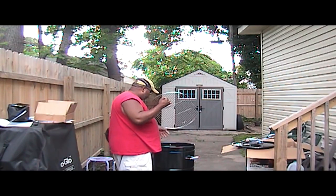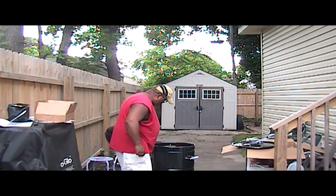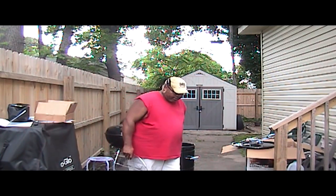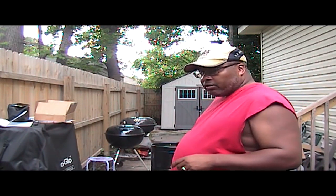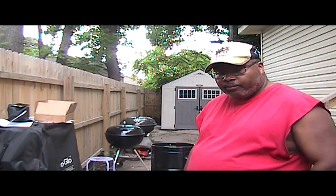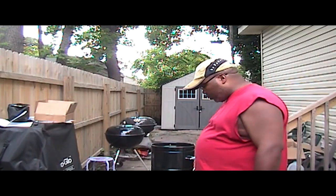I see some little divots on the end of these and I'm not sure what they're for. I'm going to go ahead and purchase another one of these grates because one of my reasons for getting this is if I'm at a competition and have to do a people's choice pork butt, I can use it and cook on a budget. I probably want a second rack so I can get two butts on each rack and cook four butts at a time. With just this one rack I can probably only do two ribs unless I'm hanging them — you can probably get eight ribs and four chickens.